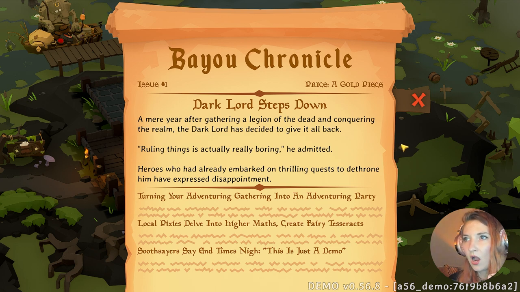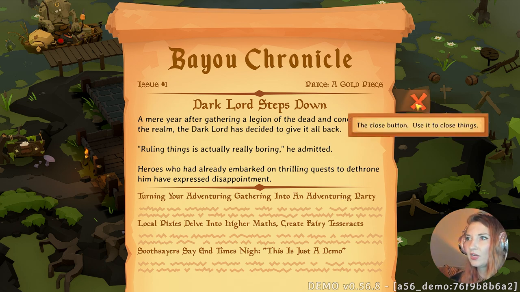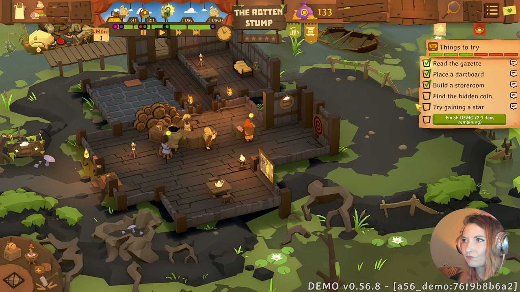Bayou Chronicle, the Dark Lord steps down. A mere year after gathering a legion of the dead and conquering the realm, the Dark Lord has decided to give it all back. Ruling things is actually just really boring, he admitted. Heroes who had already embarked on thrilling quests to dethrone him have expressed disappointment. Local pixies delve into higher maths, create fairy tesseracts. Soothsayers say end times nigh. This is just a demo. Price, a gold piece. I read it.